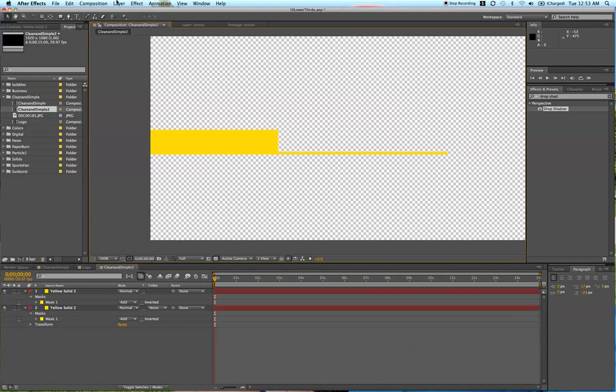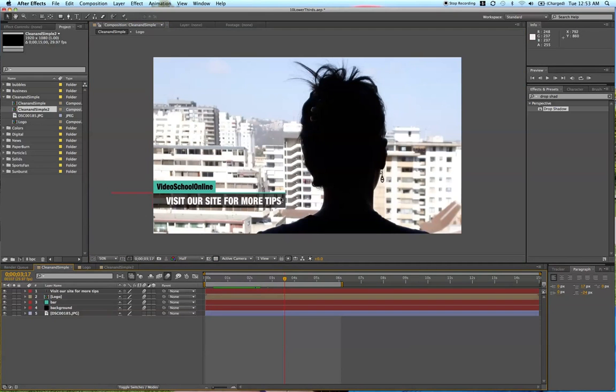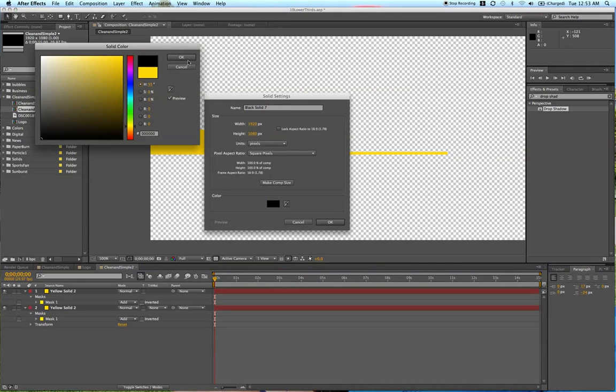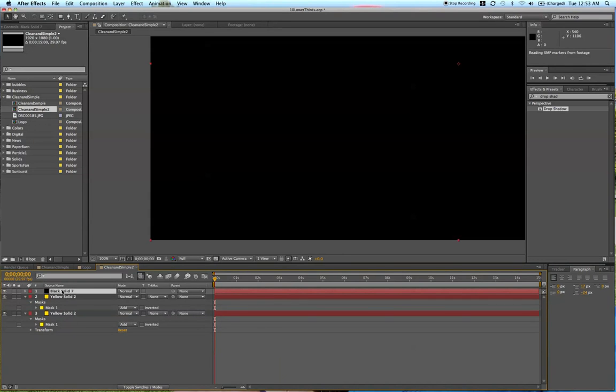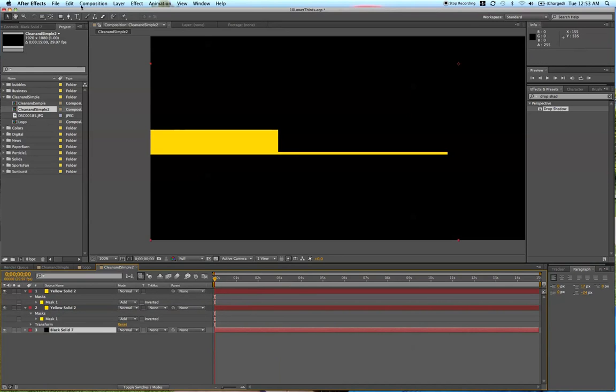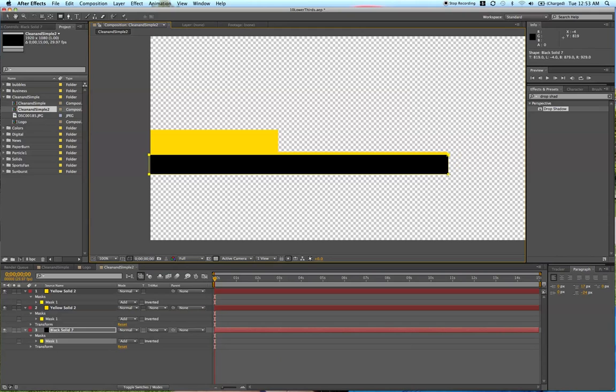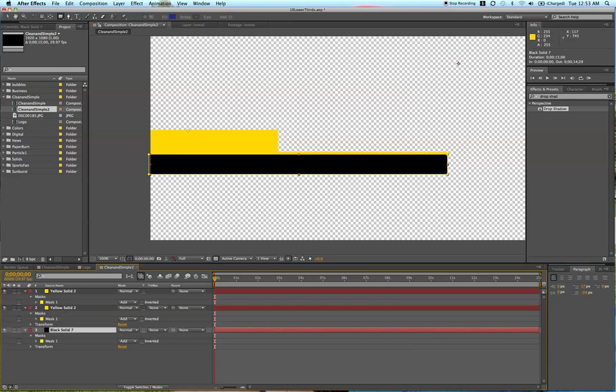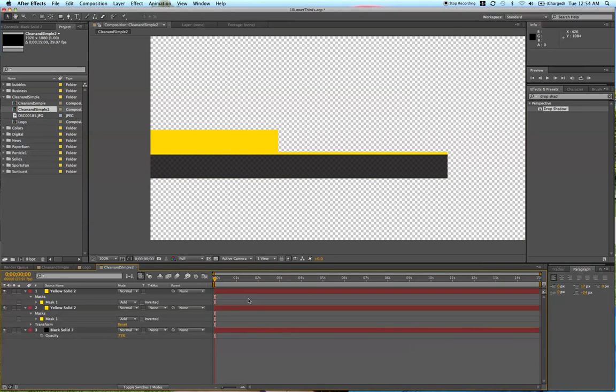Then we need one more shape, which is a kind of faded out low opacity black solid. So go ahead and layer a new solid. I'm going to make it black. And then I'm going to put this underneath both of these layers so I can see where I'm going. Select the rectangle tool and then just create a black solid along this bar. Make sure that it's lining up perfectly. You might have to move it around with the arrow keys just so that it lines up perfectly. That looks good. And then I want to make it about the same width as this top bar. So I'm just going to double click and increase the size a bit. I'm going to lower the opacity to 75. That's looking pretty good so far.